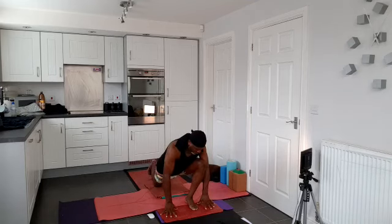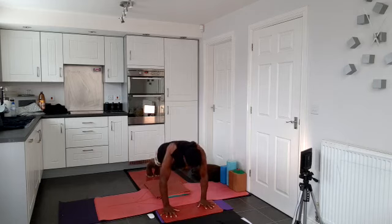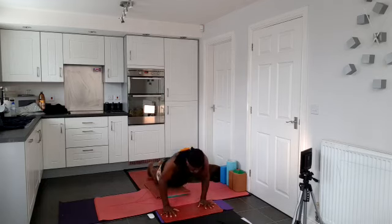Exhale, place your knee to the floor and step your right leg back for plank. Lower down, keeping elbows tucked in. Inhale, cobra, move chest and ribs forward as you lengthen your legs back. Exhale, press back, downward dog.